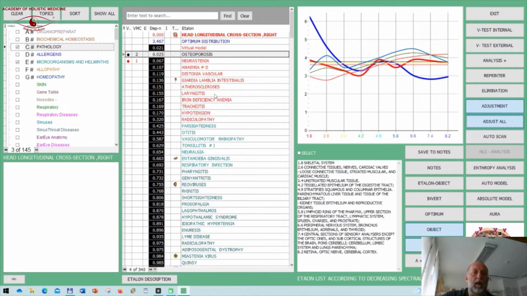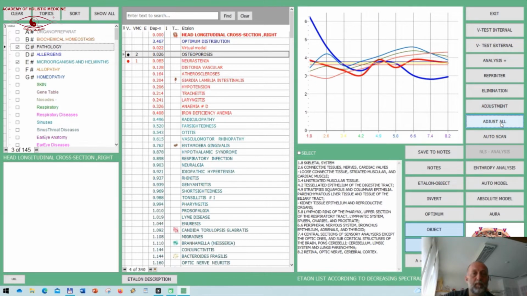So adjust all means how much fuel is in the tank, how much fuel is left. So what is the energy and what can happen? What can happen? What is possible? The question, is there anything, maybe a cancer process behind?